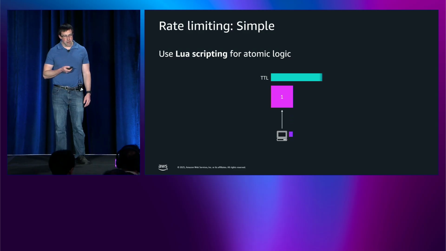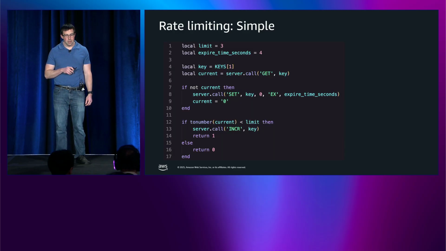So just looking at this numerically, users trying to offer requests, we'll count up to 3 here, and then once it gets to 3, no more requests are allowed until the TTL fires. As soon as the TTL fires, that item is basically removed from the cache, and then that same process can restart again as if the user has sufficient credits. So let's walk through that Lua script to see how it works.